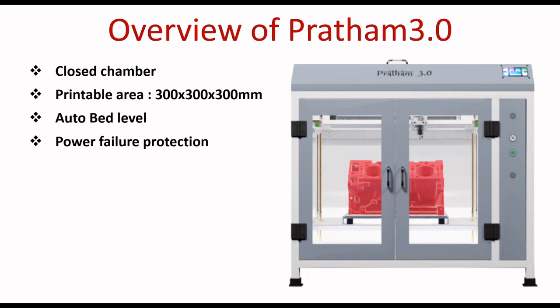Power failure protection. If, while we are printing something, the power goes off in between, it starts again from the previous stage. It has the capability to hold the previous data. Filament sensor. From the back side of the Pratham 3.0, we give the filament to the extruder. If the filament is over, it is indicated by the filament sensor.